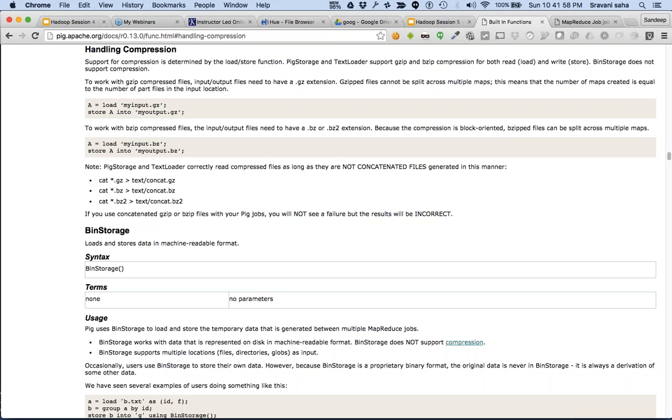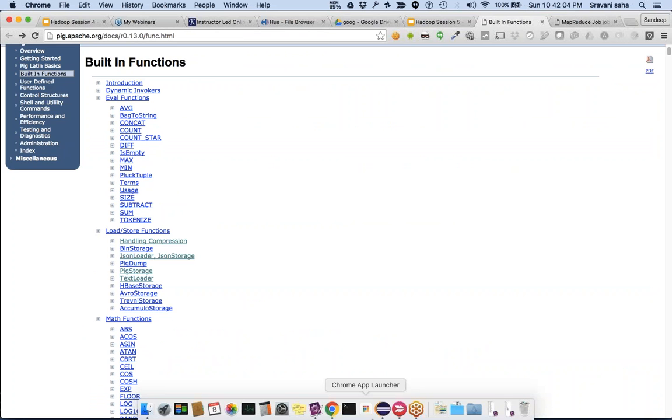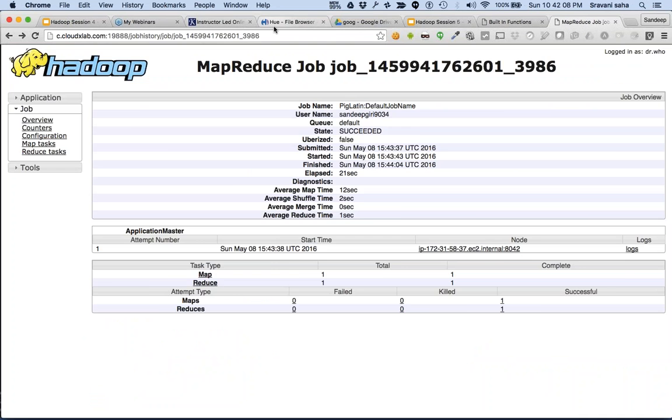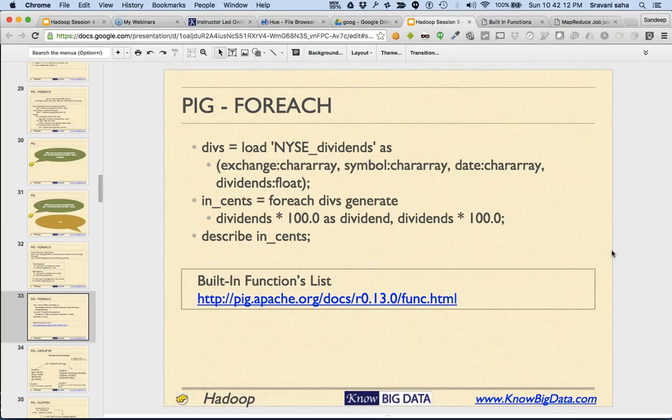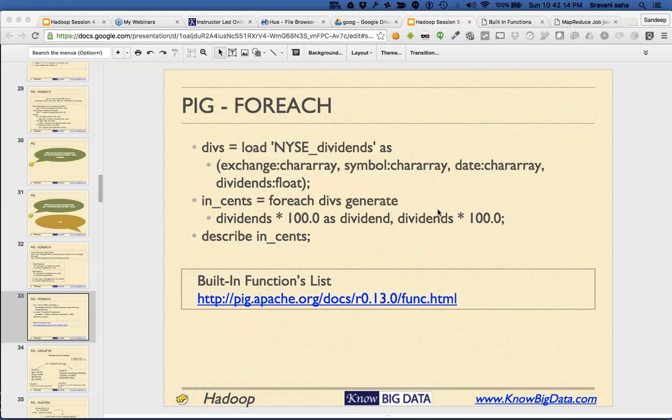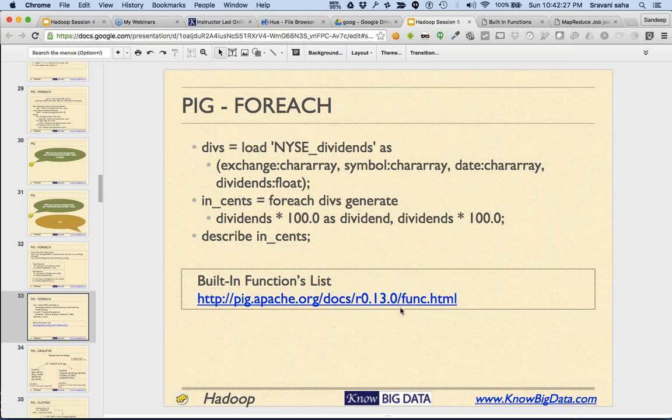Mostly the compression is automatically handled by Pig internally. So coming back to what we're talking about, there are many built-in functions which you can execute.